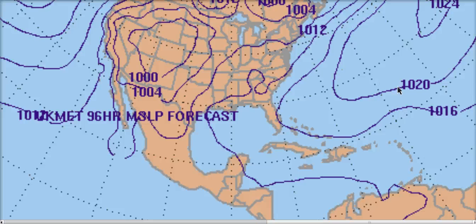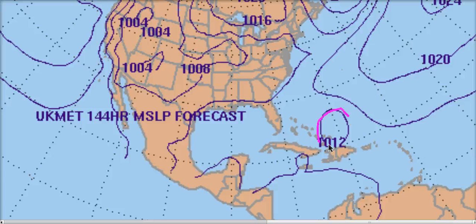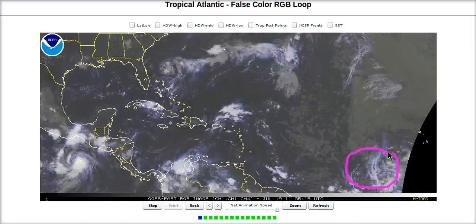Here's the UK Met day four sea level pressure. Here's the wave, very well defined north of the Antilles Islands. Notice it's pretty far north for where most of the waves have been so far this year. This is showing that the African wave train is starting to get going as we head towards the Cape Verde season. If we go towards day six, look what the UK Met is showing — low pressure developing north of Hispaniola, entering the Bahamas in six days to a week or so out, early to midweek next week. We may have to watch this closely; it could be something to watch down the road as this wave will remain well-defined.